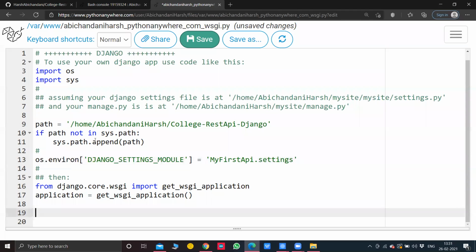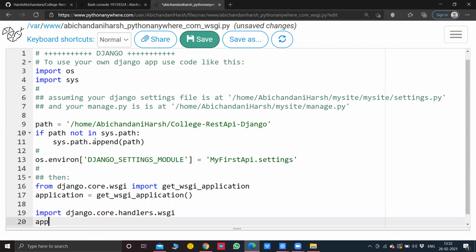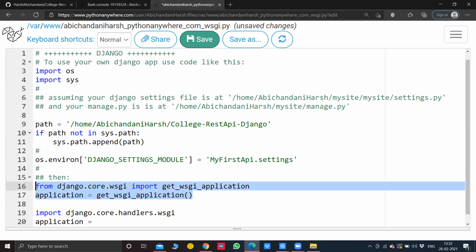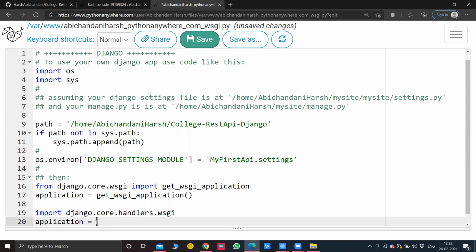And after this, you just need to mention two more lines. You can import django.core.handlers.wsgi and also application equal to the get_wsgi_application. These first two lines are for the new version of Django. But suppose the interpreter is using an older version of Django, you need to mention the older syntax.